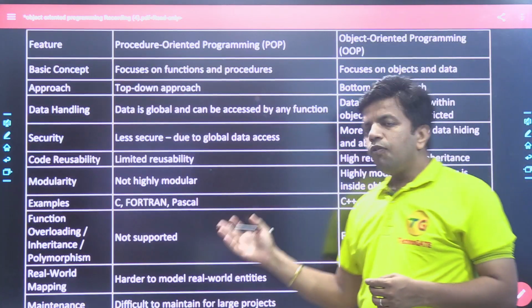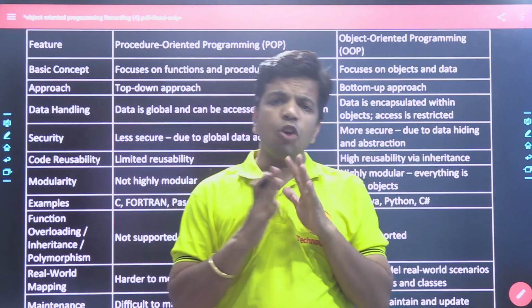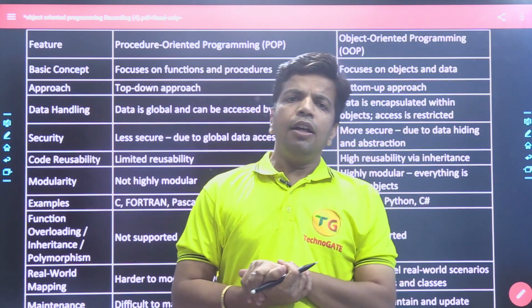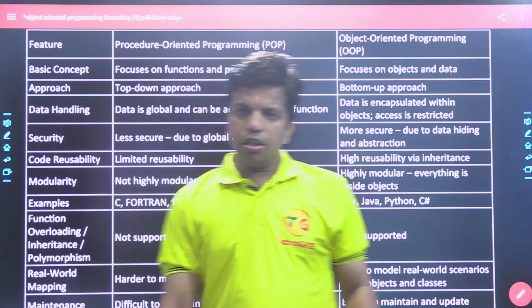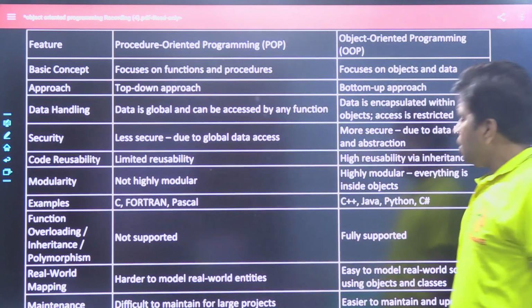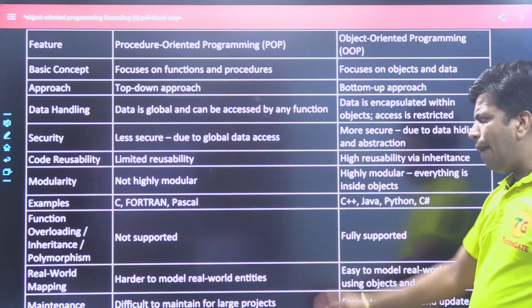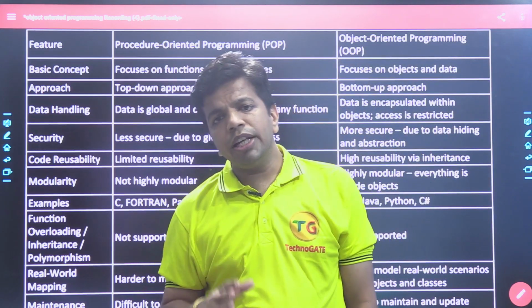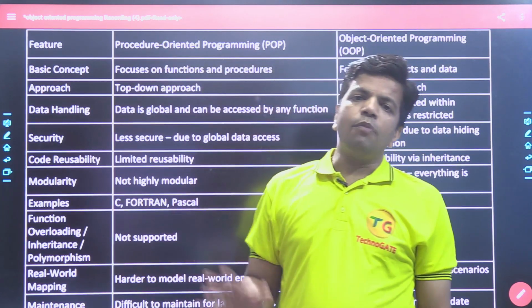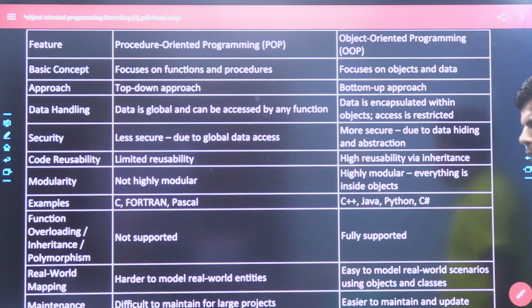Function overloading, operator overloading, inheritance, polymorphism, these are not supported by procedure oriented programming, but all of them are supported by object oriented programming. If you're talking about real world mapping, it's very hard to map procedure oriented programming to the real world, while object oriented programming is used to solve real world problems.